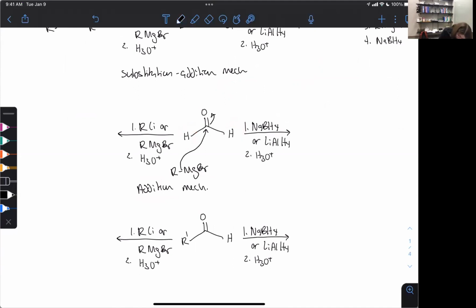Okay, so we can end up getting a primary alcohol here, or we can get methanol essentially. So I would just label these as not really useful. There is nobody that would make formaldehyde into methanol because they needed to use methanol. The only reason that he would do that is like if the world just stopped and the only thing you had is formaldehyde, but you needed methanol. But you would just buy methanol. So you can make methanol out of this, but it is not a practical reaction. Okay. So we'll just make a note.